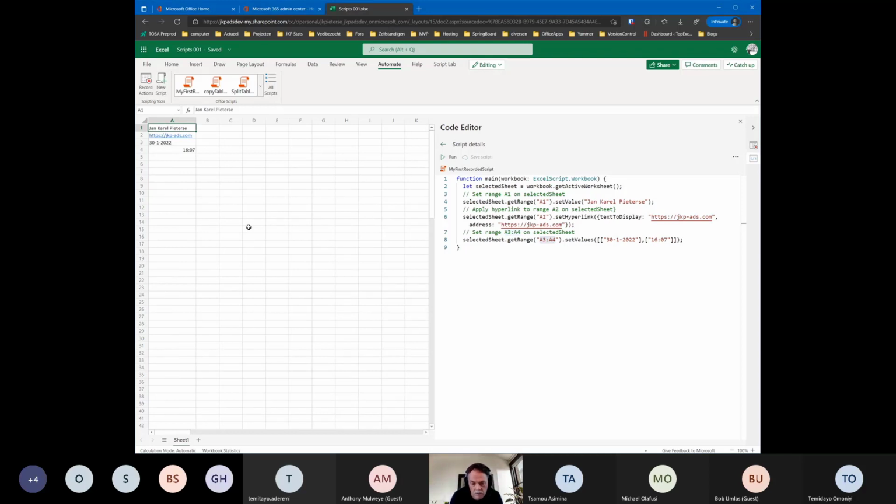OfficeScript actually runs on a server, and it runs on a server which is separate from the server that is displaying your Excel page, which is why under the hood, OfficeScript is not synchronous, but asynchronous, which means that it may take a while for your OfficeScript to actually perform the actions.